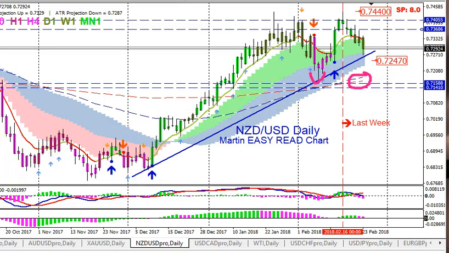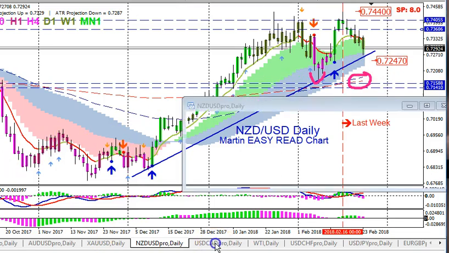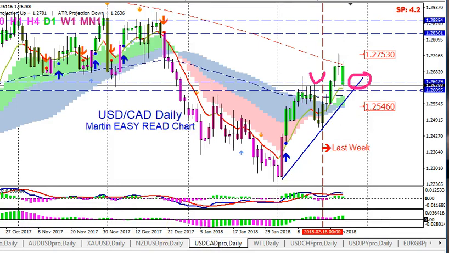Okay, so let's move on to the USD/CAD and take a look for a moment. What do we have there? Well, you can see now price is going the opposite way to some of the other pairs. Here we're generally going up, okay? And let's take a look. So we've gone up, we've come down, we've gone up. So here we've made a new higher high.